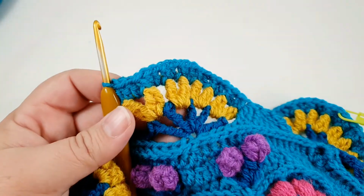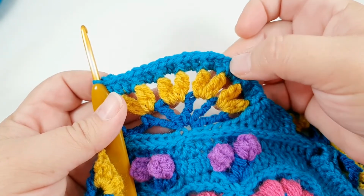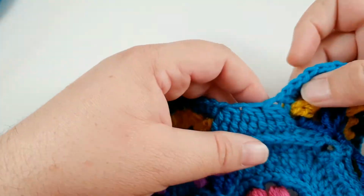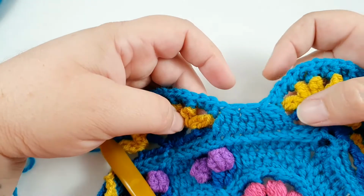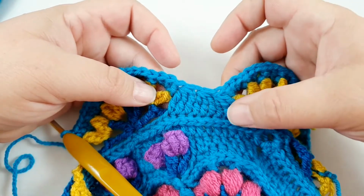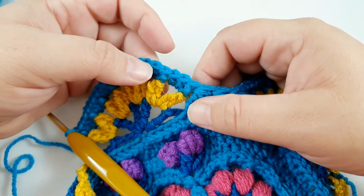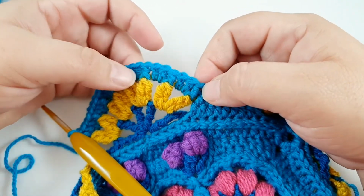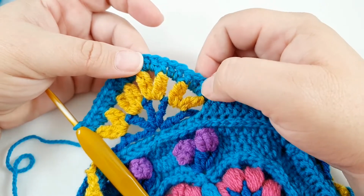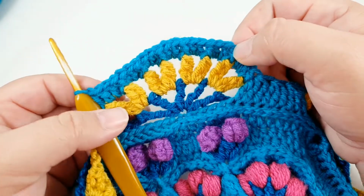Okay, so I've done the repeat of 2 double crochet in the chain 2 space, front post double crochet all the way to the last treble cluster, and that's our repeat for the side. So the repeat is working into round 57, skip 4 stitches, 3 treble 3 together over the next 9 stitches, and then working back up into round 59, front post double crochet around the cluster, and then we repeat 2 double crochet in the chain 2 space, front post double crochet to the last treble cluster of the group.